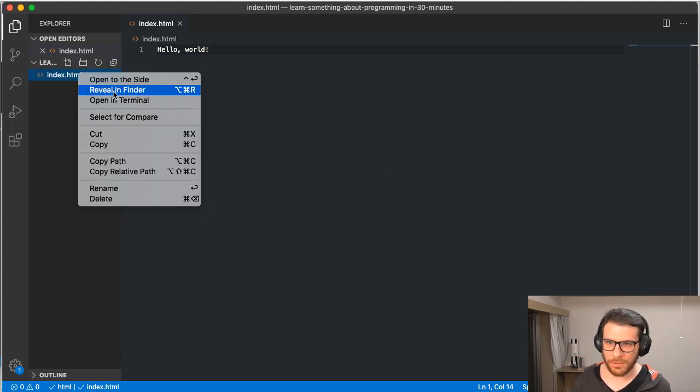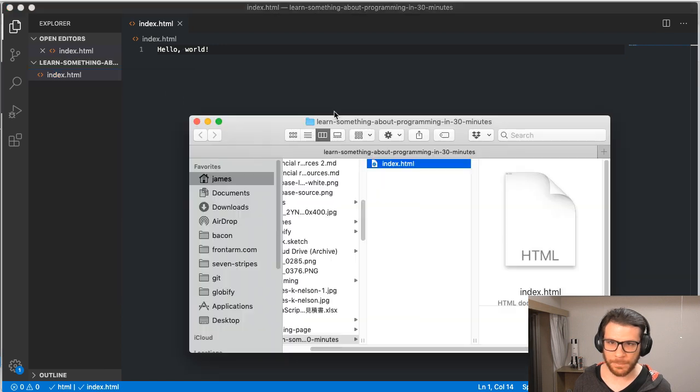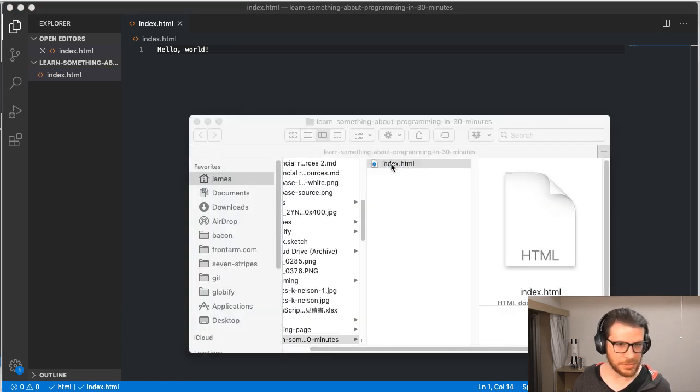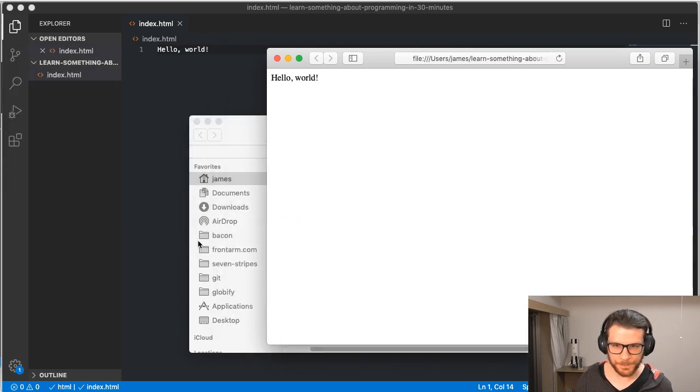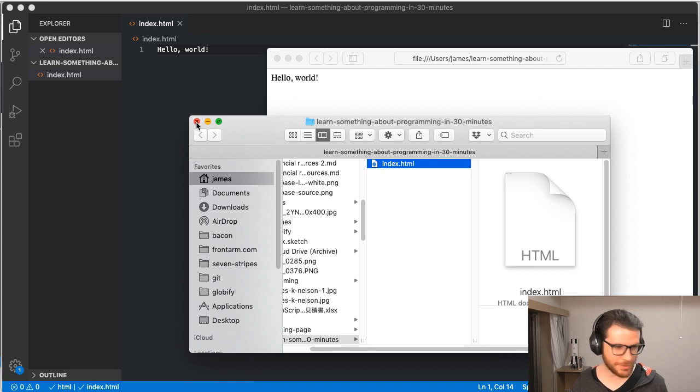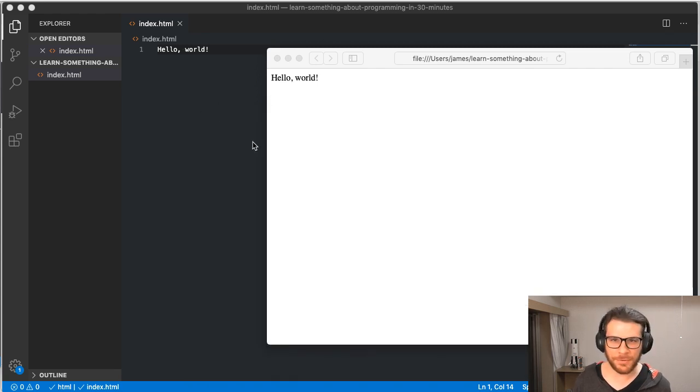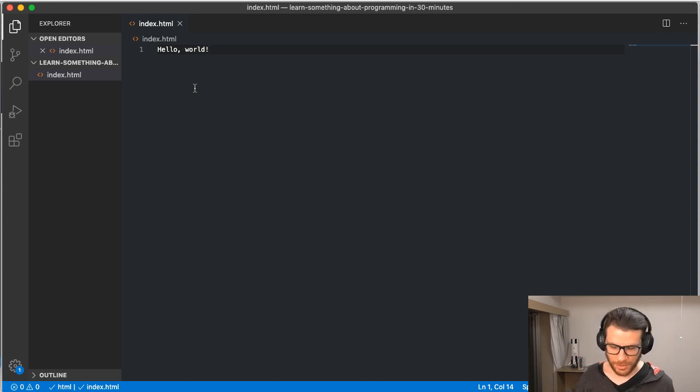Then we can open it in Finder and double click on index.html, and that'll open index.html in a web browser, and there we go. It says hello world. So that's my very first web page. Now, of course, it's a really boring web page, so let's see what else we can do inside.